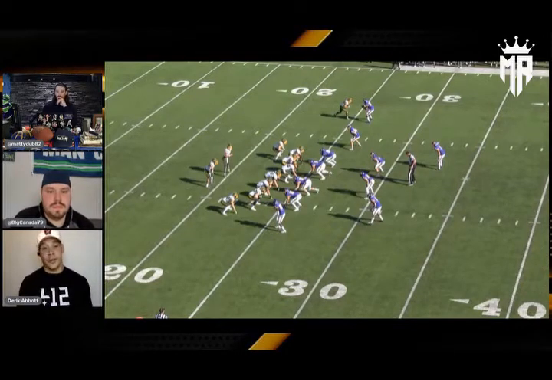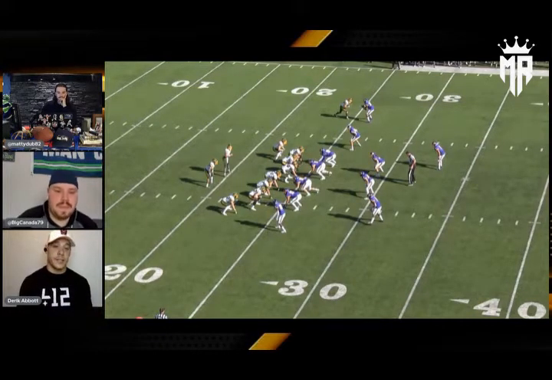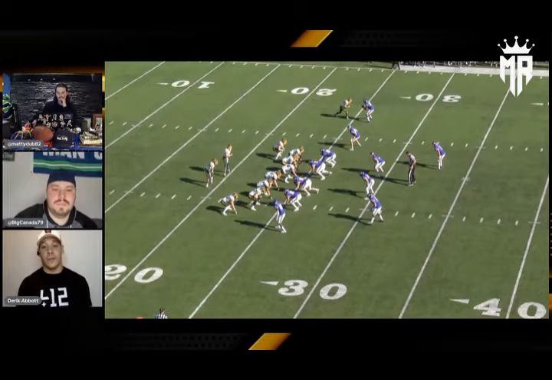So here, they're in 13 personnel, which you don't really see that much in college football anymore. 1 back, 3 tight ends, tight end on the ball, then you've got 2 wings. Basically what they're going to run here is inside zone to the left, but it's a designed quarterback run. We talked about that split zone type concept where you run zone to the left and that tight end comes from the left back to the right to kick out. Well, on this play, instead of kicking out, the tight end is going to wrap around for the first box backer and really just lead the quarterback around the edge.